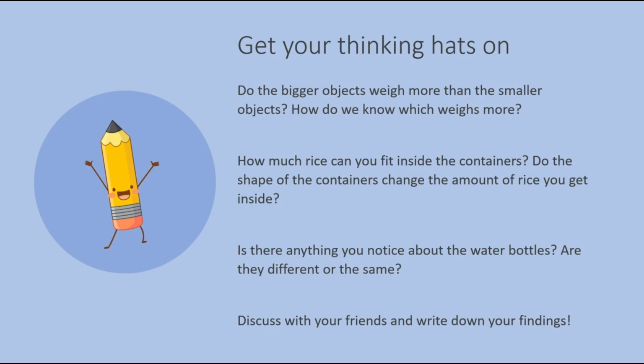Get your thinking hats on. Do the bigger objects weigh more than the smaller objects? How do we know which weighs more? How much rice can you fit inside the containers? Do the shape of the containers change the amount of rice you get inside? Is there anything you notice about the water bottles? Are they different or the same? Discuss with your friends and write down your findings.